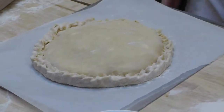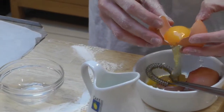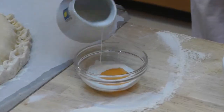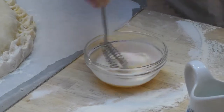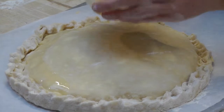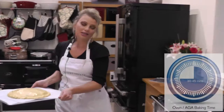So now I'm going to give it the egg glaze, which consists of 1 egg yolk and about a tablespoon of milk. Just whisk those together. And use this pastry brush to brush it all over, and that just gives it a nice sheen when it comes out of the oven. A little bit of golden color for a nice golden crust. And that goes into the middle of the aga baking oven for about 35 to 45 minutes, or until it's golden brown.